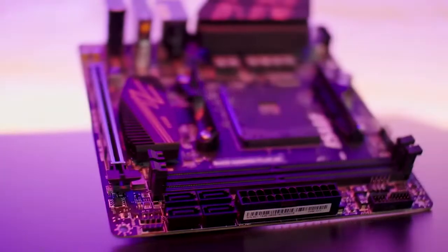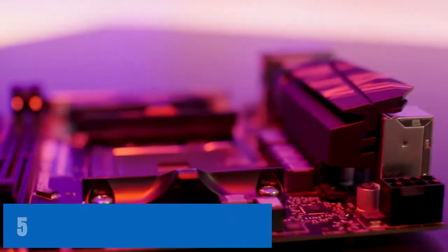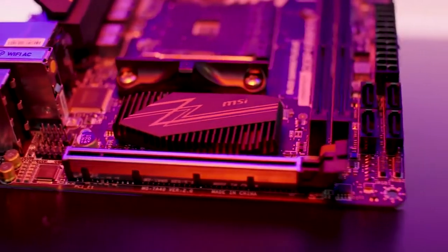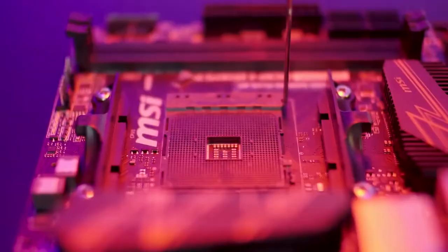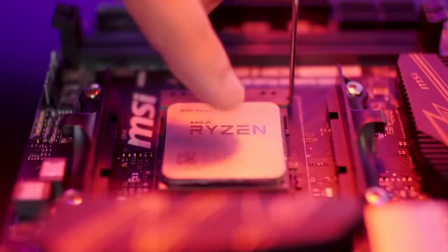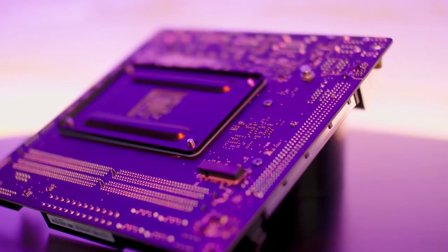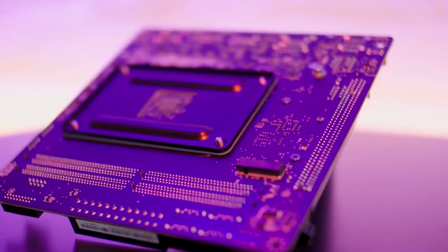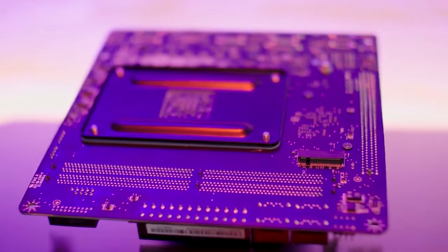At number 5, it's MSI B450i Gaming Plus AC. The Mini ITX form factor offers us the 3 popular options, including MSI B450i Gaming Plus AC, Asus ROG Strix B450i Gaming, and ASRock B450 Gaming ITX AC. The Asus unit looks very nice, but it might be costly for some users. Though with MSI B450i Gaming Plus AC, you are more likely to find great value for money.